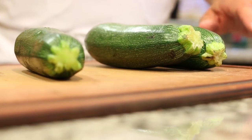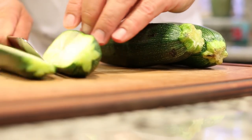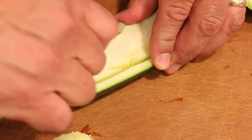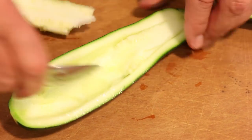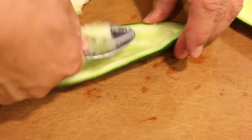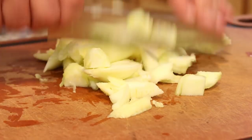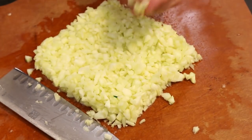I have three medium zucchinis here. This stuffing is enough to make anywhere from four to six. You're going to go right down the center lengthwise and scrape out the pulp — I just use a spoon. You want to leave about a quarter inch of the shell when you're making your boat. Set aside the pulp because we're actually going to chop that up as part of the stuffing. There's your canoe. After you have the pulp removed, give it a nice rough chop — that's about the chop you want.